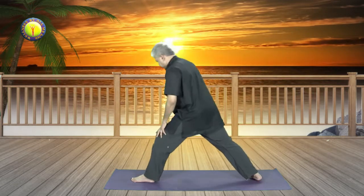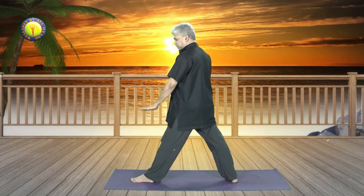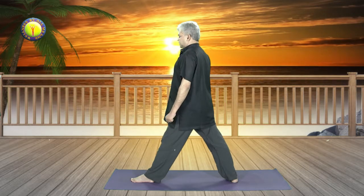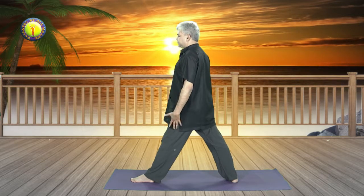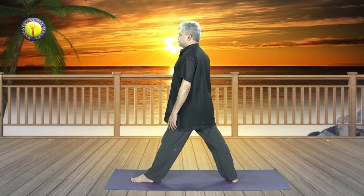So come back again, keep your feet a little bit more comfortably positioned. Left foot again 90 degrees, right foot 45 degree angle. Relax, inhale, exhale. Take 5 breaths, relaxing, breathe in, breathe out. Keep observing your body, breathe in, breathe out.